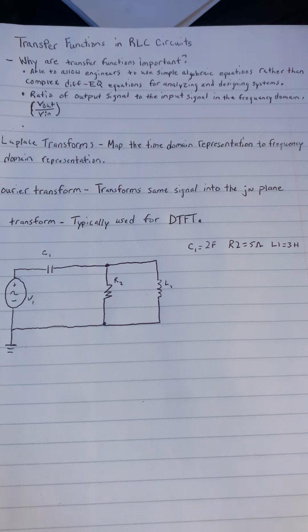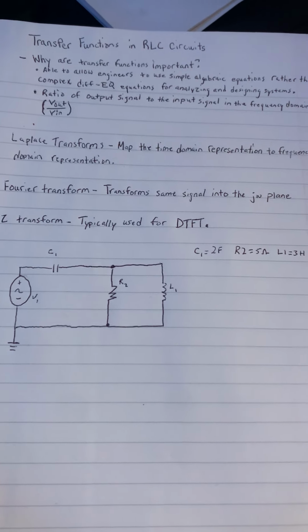And the importance of this is instead of using big complex differential equations that involve a lot of calculus, we can use transfer functions instead to use simple algebraic steps and equations. Like I said, there are many domains that transfer functions can be seen as, and which domain you want to see a transfer function in is going to depend on the transform that you use. And right here, I have three transforms that you can use, which are Laplace, Fourier, and then Z transforms.